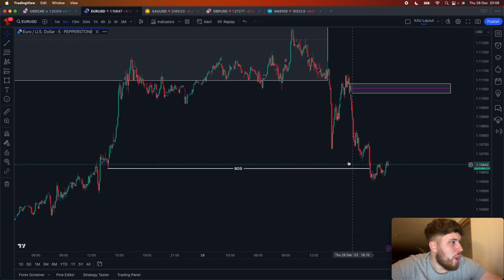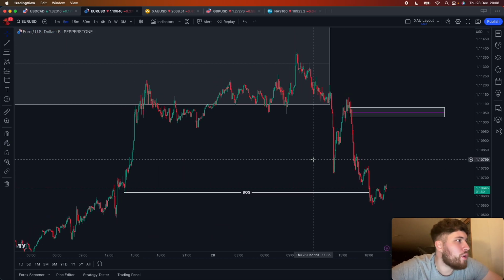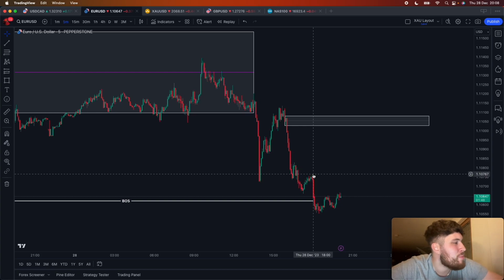So by completing this full top-down analysis, we have been able to completely dissect this market and get a great understanding of what's going on. Based on my technical analysis, I have a longer-term bias to go long, and I would imagine that that bullish opportunity will present itself to us April, May, June time. I can't be dead specific just because I don't know how much volume is going to be introduced. I don't know how quickly the market is going to trade us down and into that demand zone.